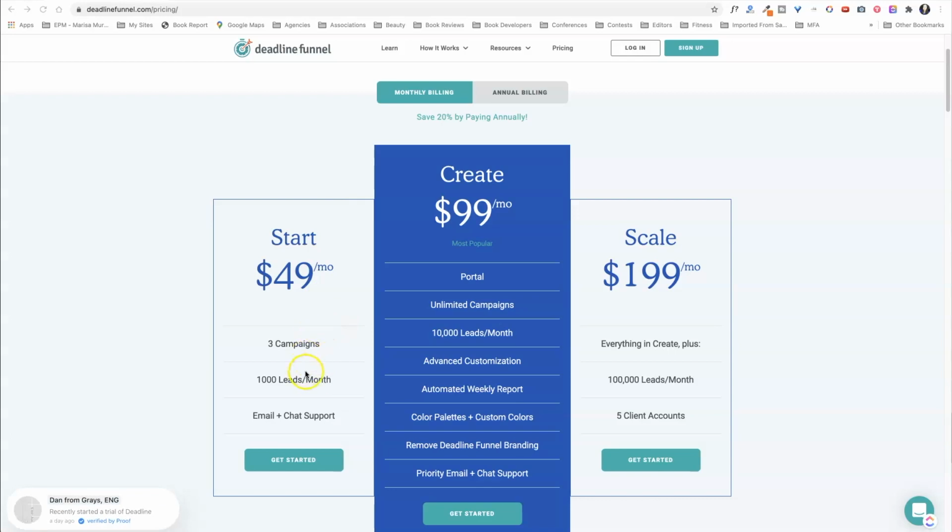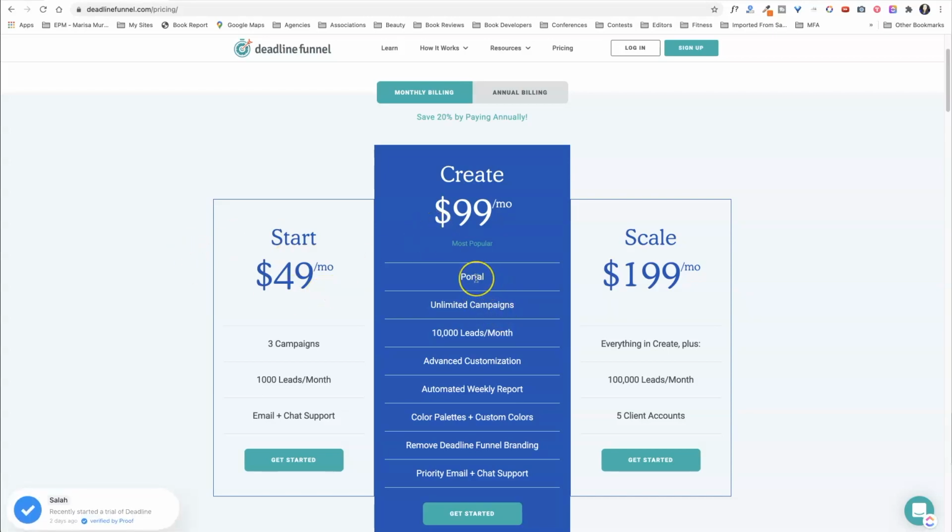And you know, if you have future launches, you can just keep recycling these campaigns. You don't use one campaign and it's like done. You can just write a new one and just overwrite what you have. I'll show you how to do that. I have this one in the middle just because it hurts my brain to think about, did I use three? Did I not use three? And I have some evergreen ones that are way more than three. So it doesn't even make sense to do the other one.